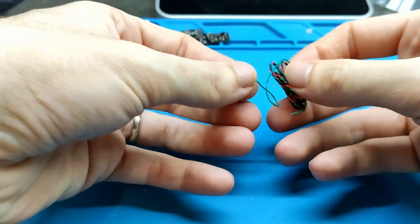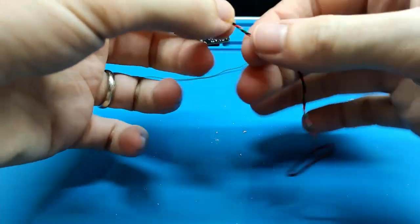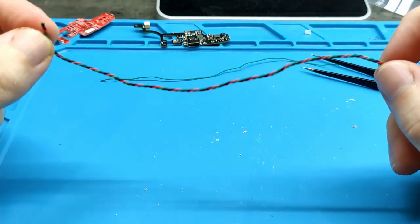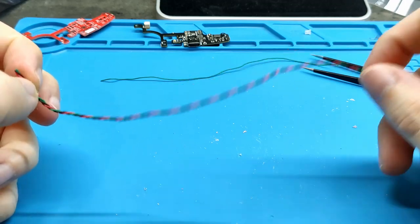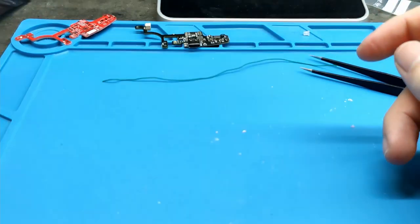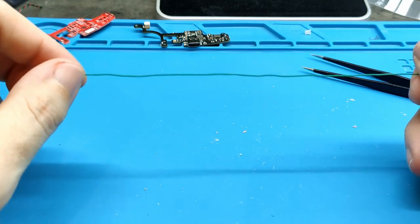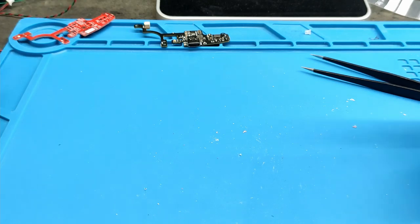What else is included? Two more cables. This cable has three wires. This is for the light board, and we need it only if we want to put this on our Game Boy Color. If not, we don't need this. And also another cable that is required for the sound amplifier. We are going to see how to put it after.